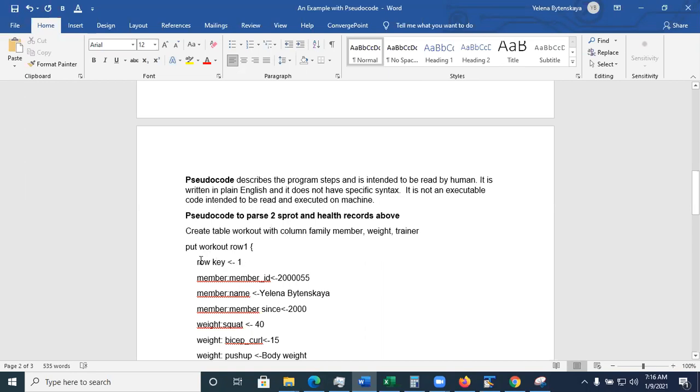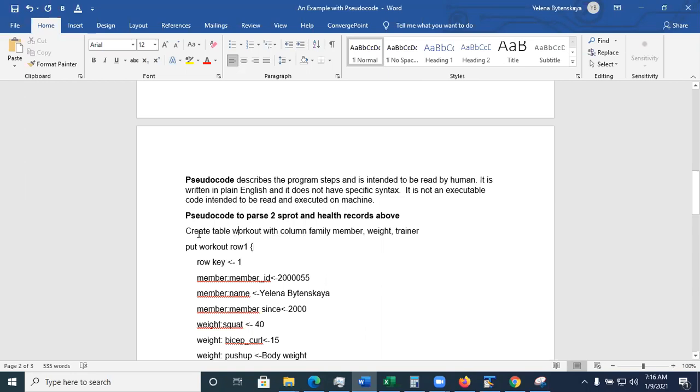The first row to be imported is going to have key 1, the next row is going to have 2, the next row is going to have 3. This is just based on the order in which we add the records. The text files have more than 2 records, but we just gave 2 for this short example.